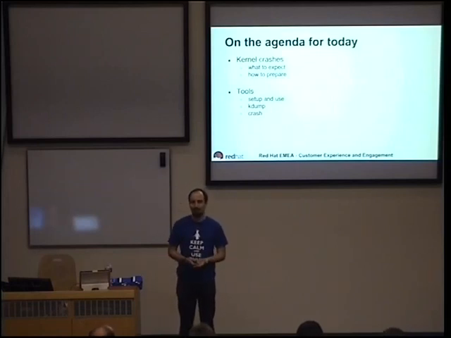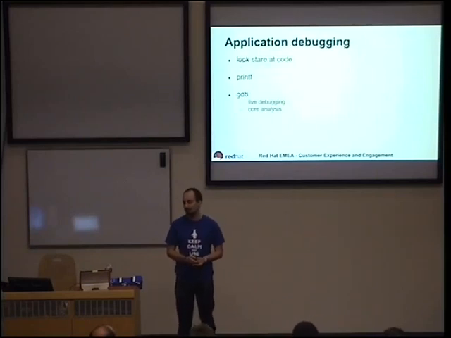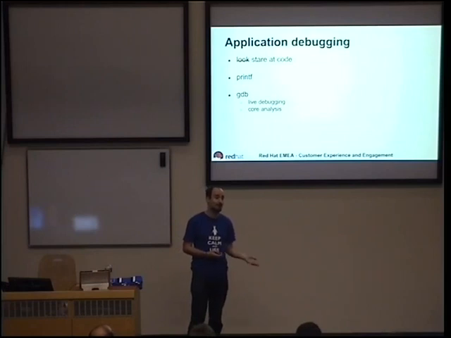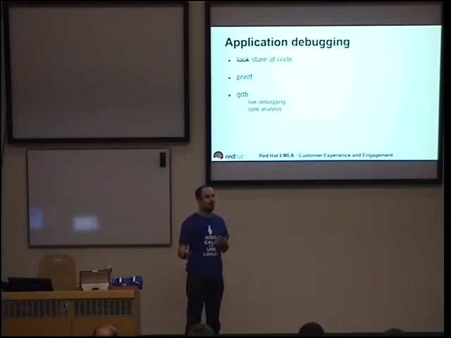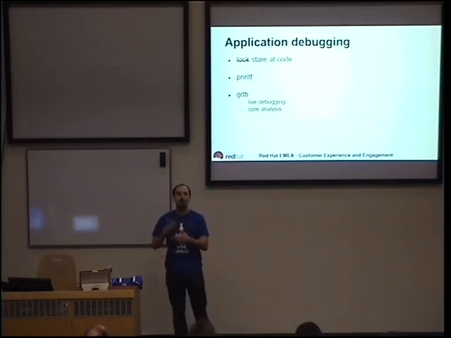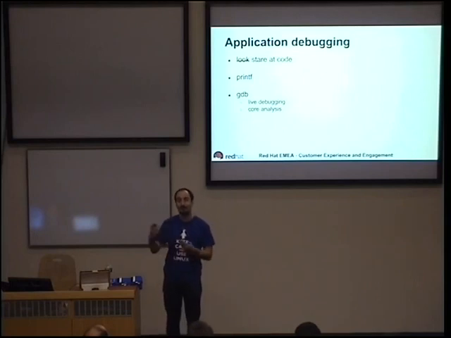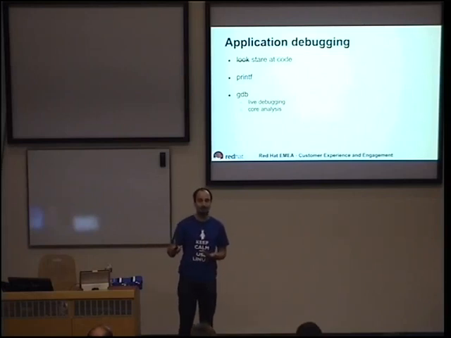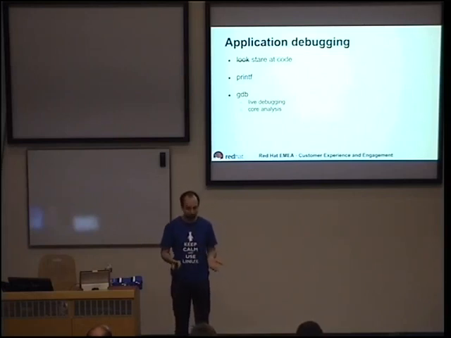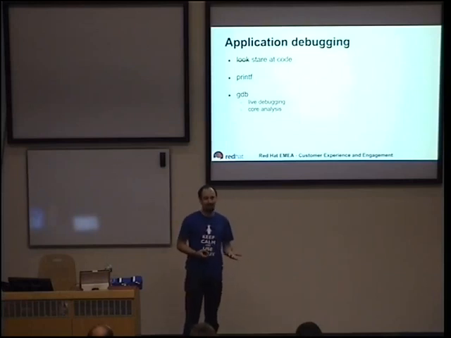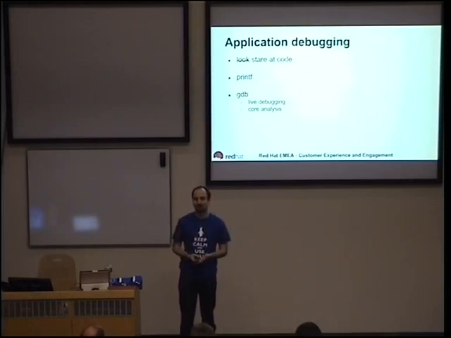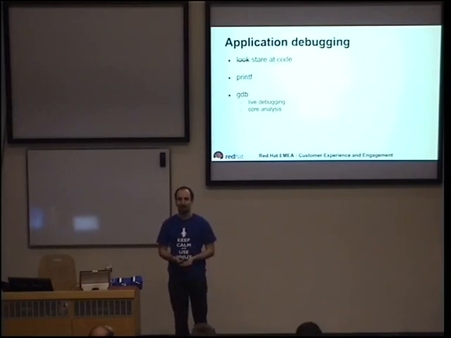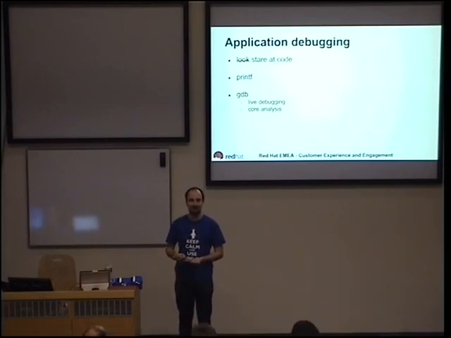Well, there are a couple of ways you can do this. You can start off by, for example, reading the code. If you're the developer, or you just have access to the code, based on the environment of the application when it crashed and your knowledge of the code itself, you may want to go through the code and see if there was a possible problem, fix that bug, recompile it, make it work. Not all the time you have this option. You might have a big application. You might not want to spend years and years debugging a software problem.